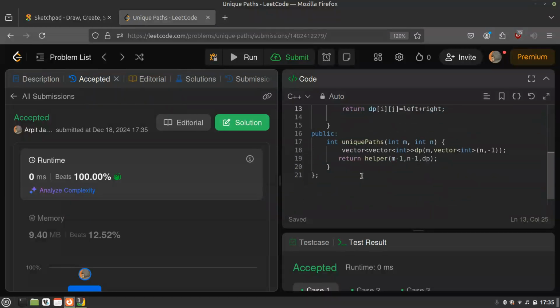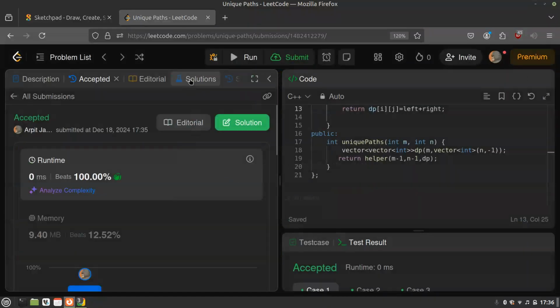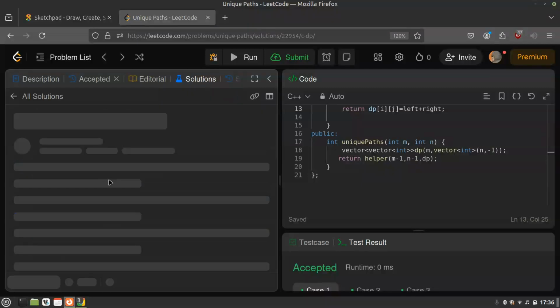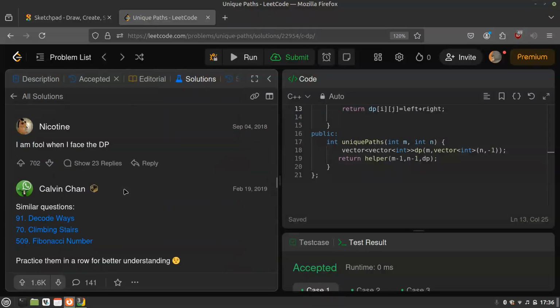And in this one we are basically covering all the indexes of the 2D array. So the time complexity will be m into n, and since we are using a 2D matrix, the space complexity will also be m into n.